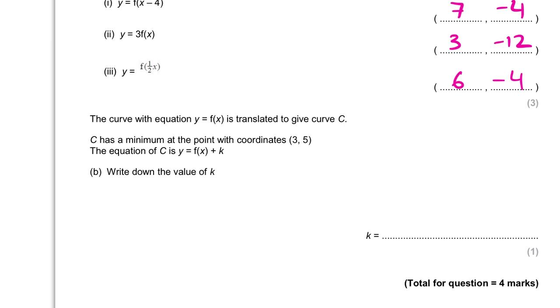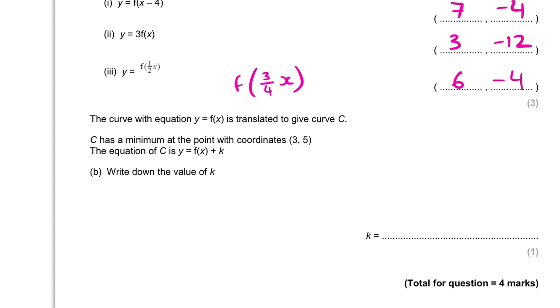Okay, so someone just asked a question, and I'm going to just make it a little bit more difficult. What if it was 3/4 of x? What would we do? And then divide by 3. Or divided by 3/4, okay? If we just do the opposite, if it's 3/4 times x, we're going to do our x coordinate divided by 3/4. Brilliant. All right, so it says the curve with the equation is translated to give the curve C.